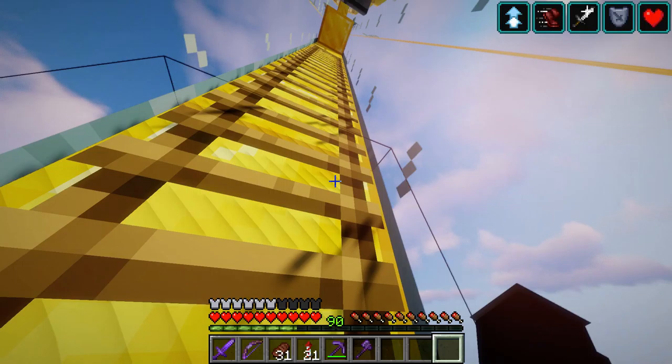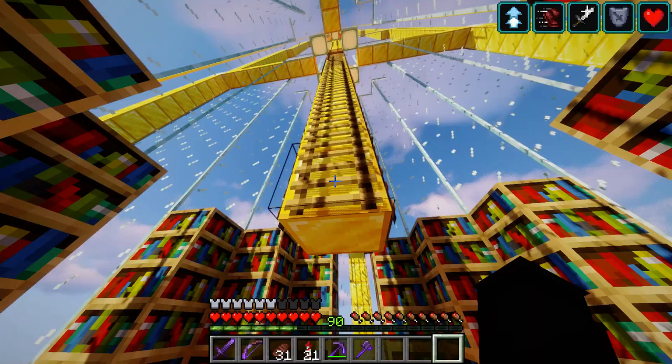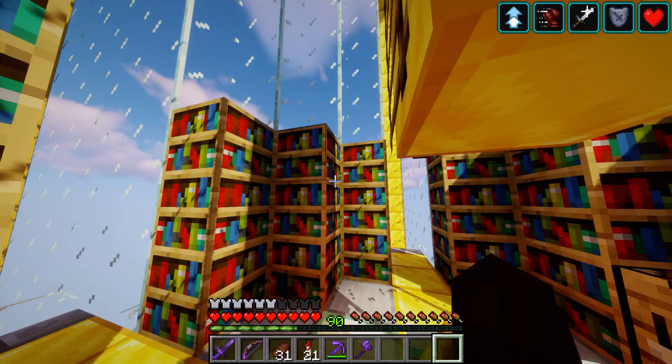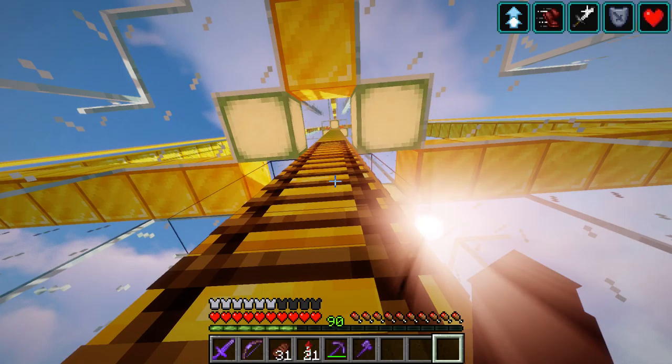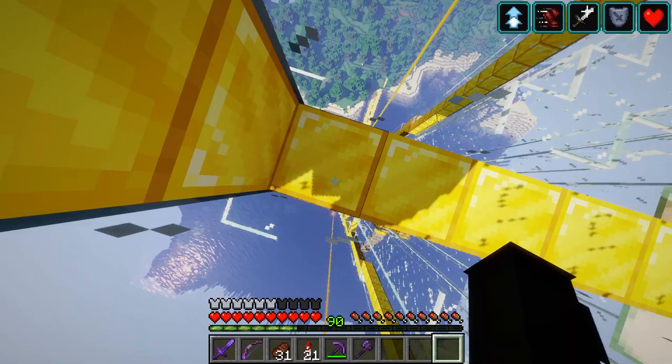Then if we go up even further, we have the enchanting room. Crafting table. We didn't find a better place for the crafting table. Right here, actually, now that I think about it, would have been a good idea. And then, if we go up even one farther, we have a very thin viewing area to look down upon. I remember jumping off the very top with a water bucket and just going fast. It was fun.